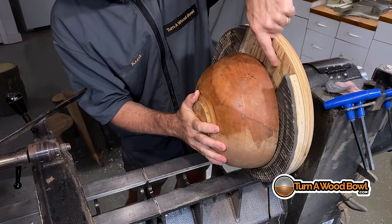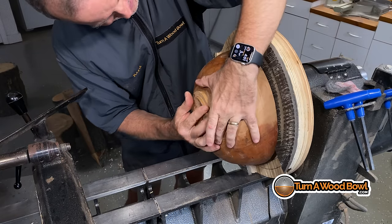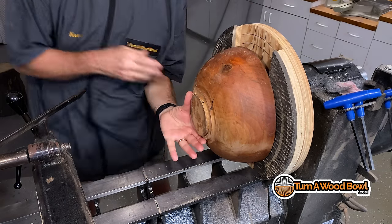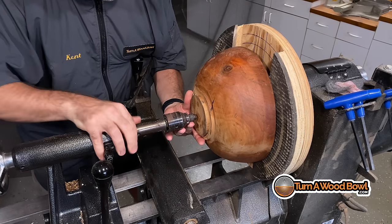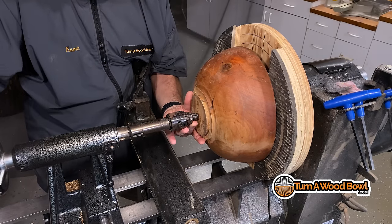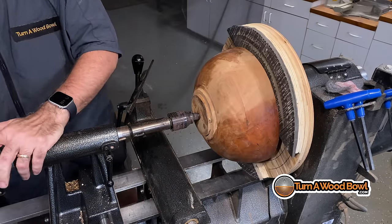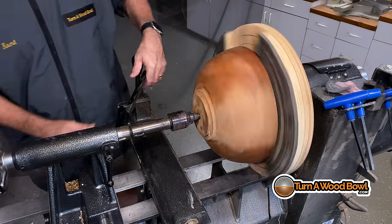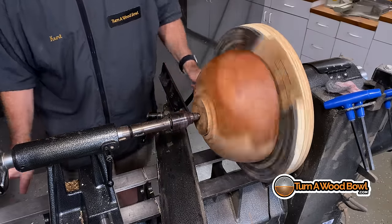So what I've done here is I've made a couple circles in the center of this, and I can see how close this is to being even on both sides. I can see it needs to come down a little bit here. Okay, so I'm basically going to rough center that, kind of eyeball it up there, and I'm going to pull the tailstock up. Now, the center point on the bowl is usually in about the same spot, so I'm going to take a look at that. I'm going to tighten this up just a bit, turn the lathe speed down, and that's not bad. It looks like there's a wobble in it, because there is, because the pith areas are thicker.